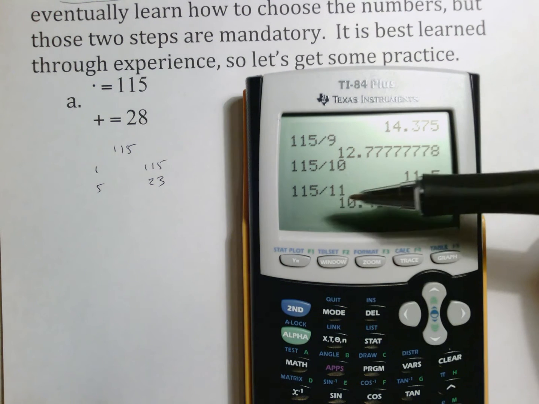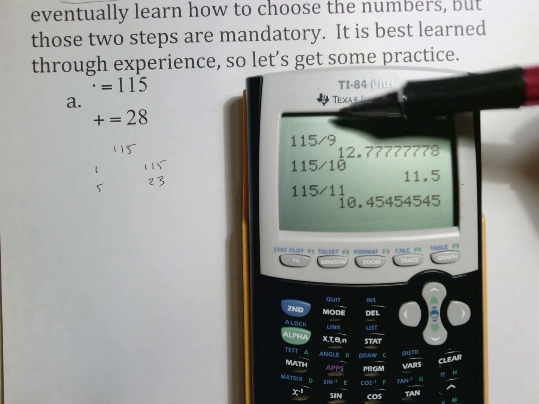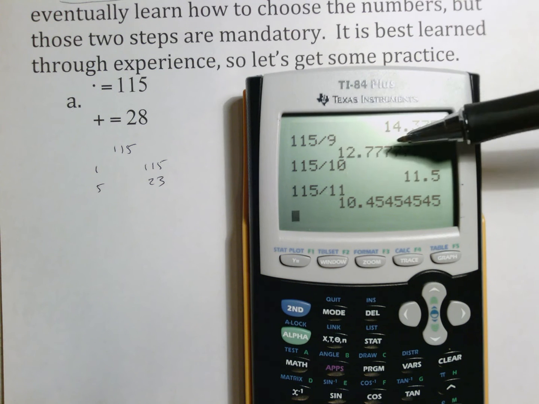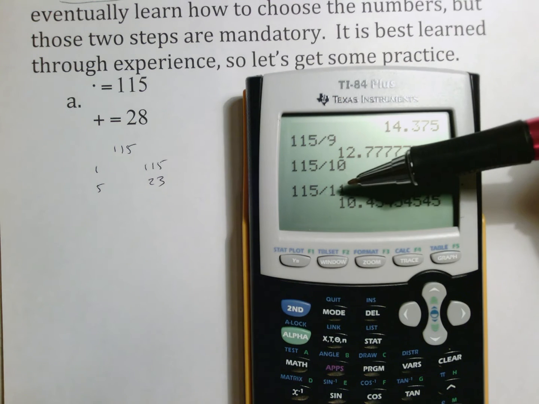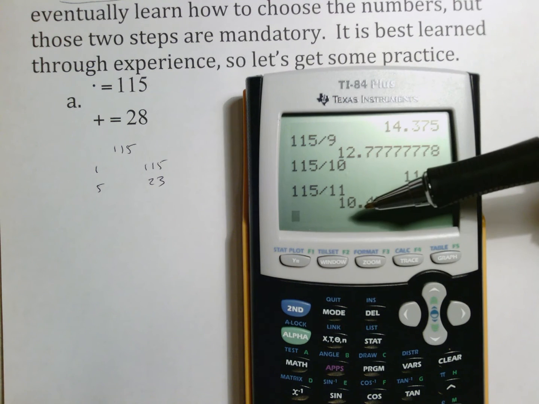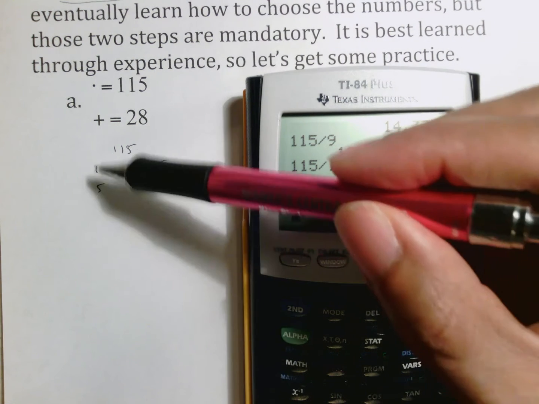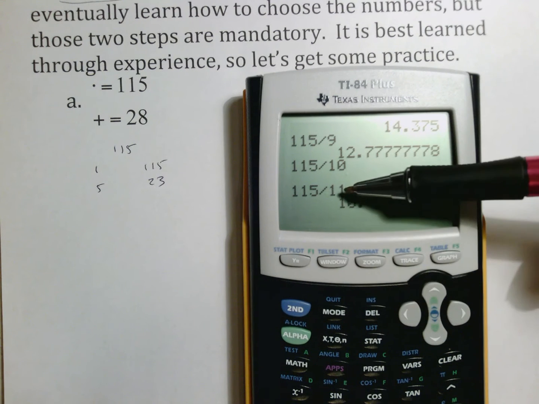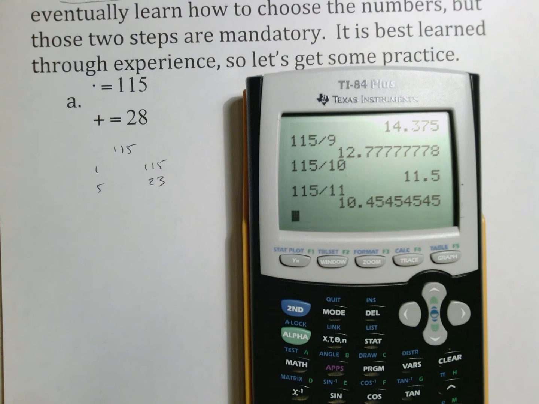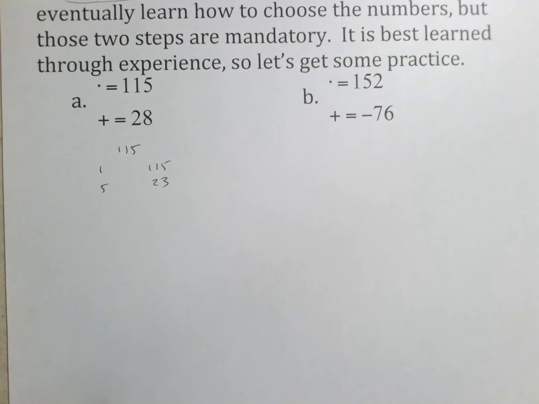can stop. When the answer that you get, if you notice, I divided by 9, I got an answer of 12 point something. I divided by 10, I got an answer of 11 point something. I divided by 11, I got a smaller number. If you keep in mind the number that we are starting with is on this side, that represents the smaller side. And so the moment you divide and you get a number that is smaller than the answer that you plugged in, that means that that's all you've got. So this is your tree.